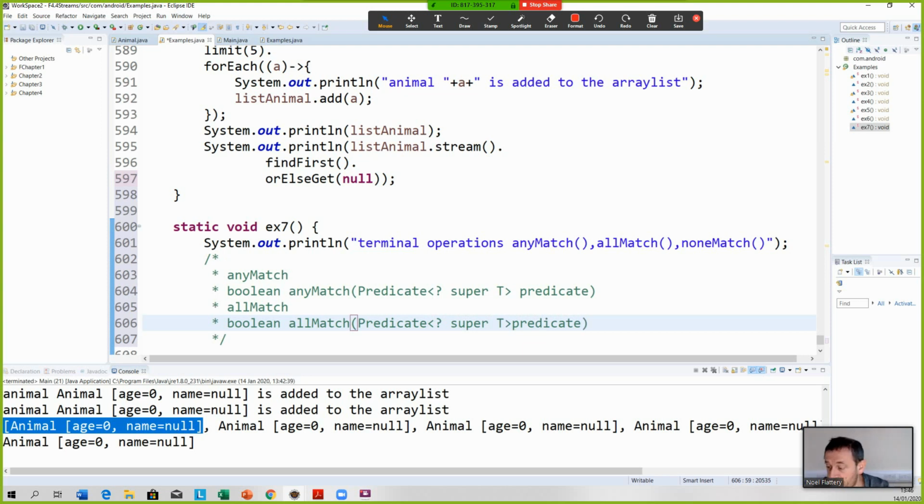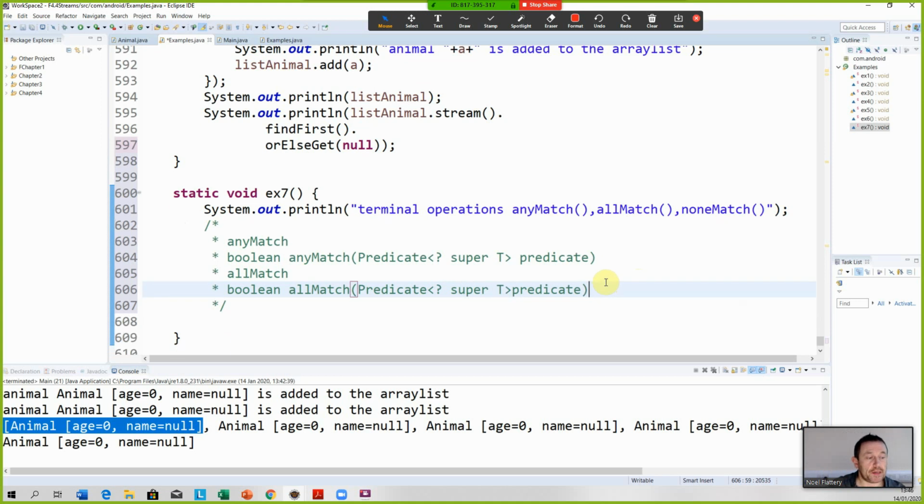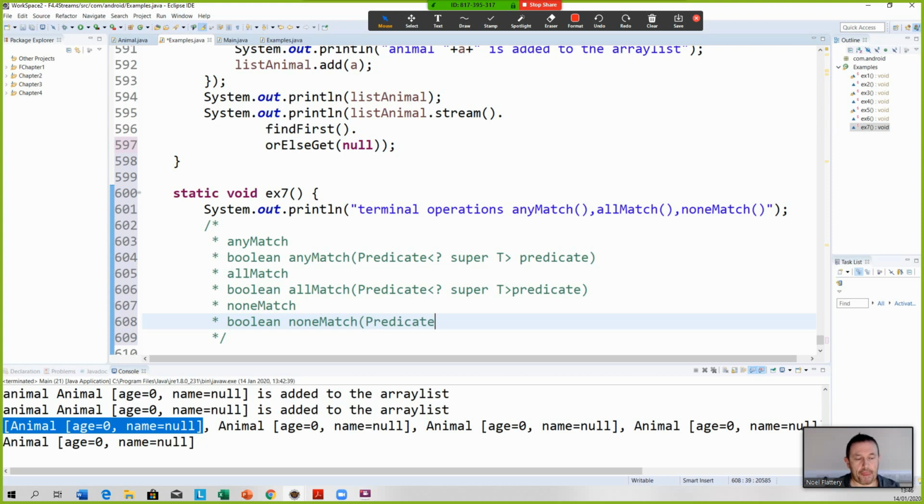Simple enough. And the last one then is noneMatch, which is exactly the same. It takes a predicate. So this is probably one of the easier ones.